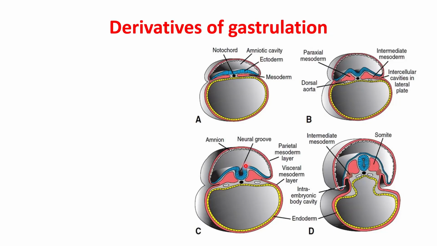And you can see here now, you'll have the process of neurulation being directed by the notochord to give us the neural tube. The neural tube will give us the nervous system. And actually, you can see it's coming from the ectoderm. So one of the derivatives of ectoderm will be the nervous system, but we'll talk about that in a few minutes. Then by the end of it, you can see you have the paraxial mesoderm, the intermediate mesoderm, and the lateral plate mesoderm being well differentiated here. So this just shows us the derivatives of the three germ layers that we talked about.